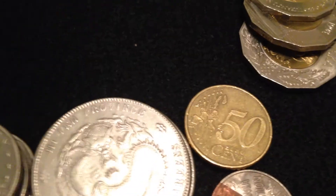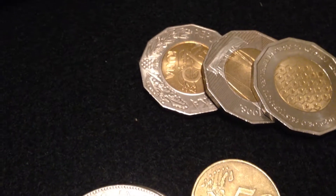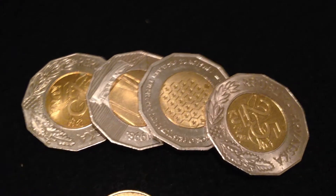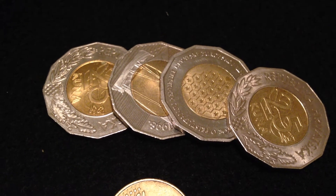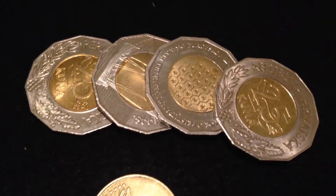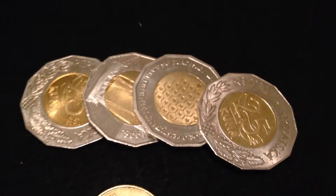These are kind of exciting — I got four of these. These are Croatian 25 kuna coins, which I believe are commemorative. I looked them up on eBay and they're going for a couple bucks each, maybe three or four bucks, somewhere in that neighborhood — maybe as much as ten. Not exactly sure what these are worth, so feel free to let me know.